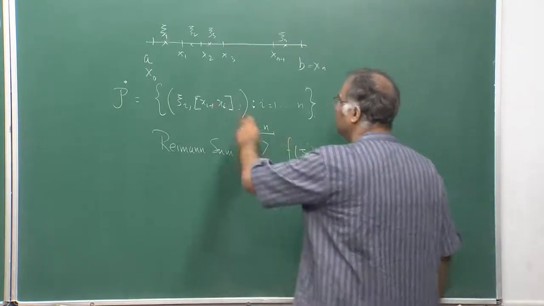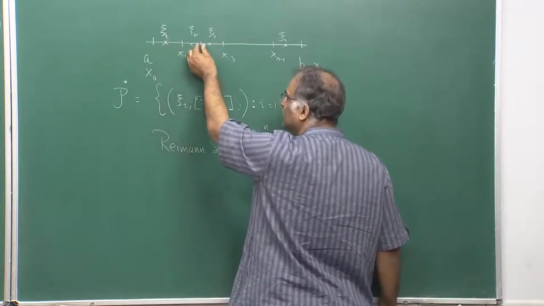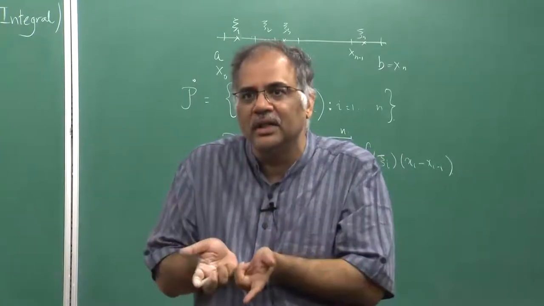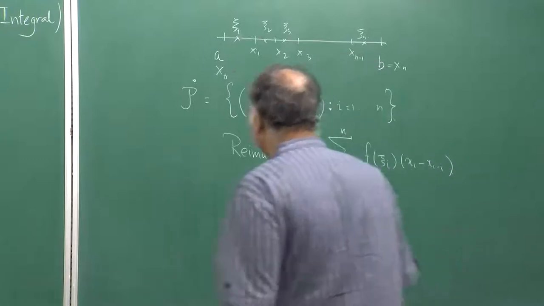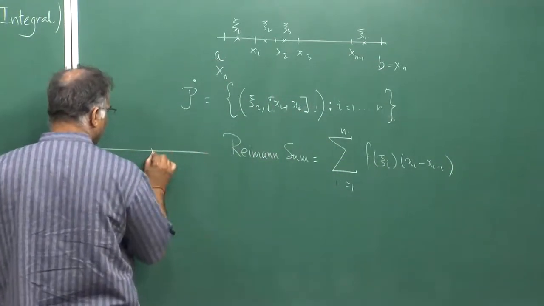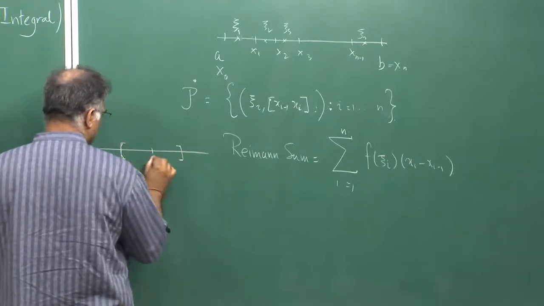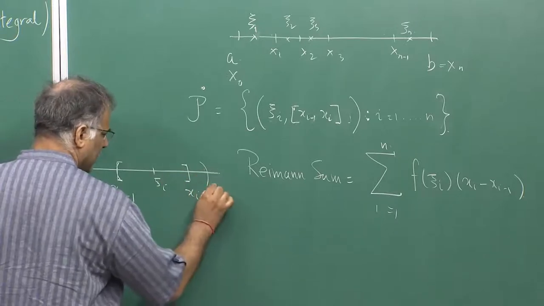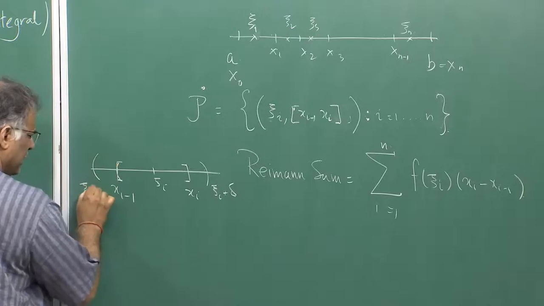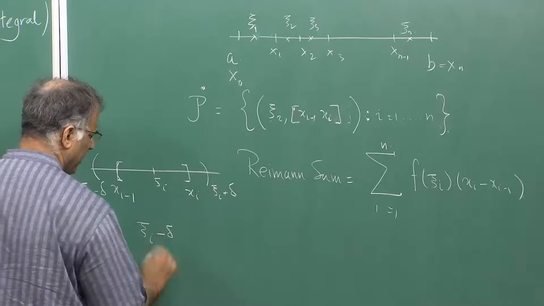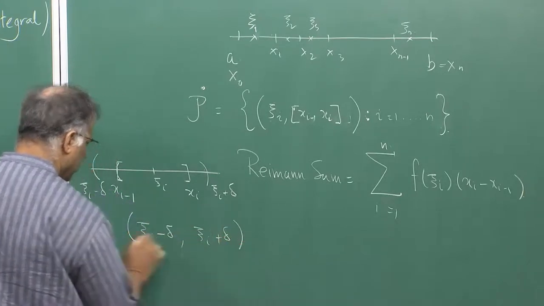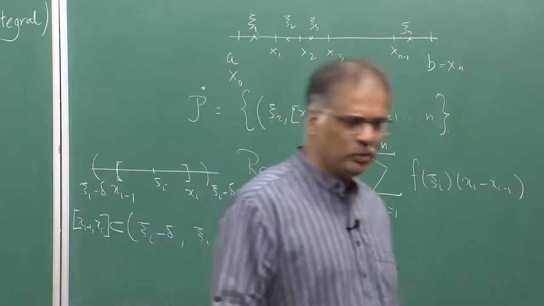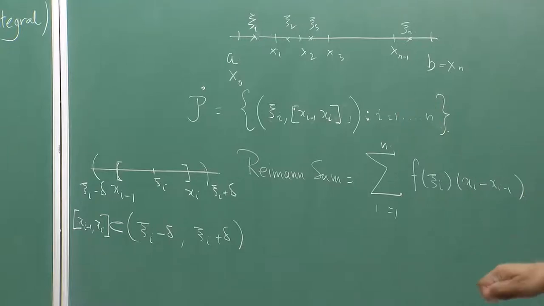So once you increase the number of n's, that is partition points, the length of the intervals becomes smaller and smaller. So given a delta, you can always have a partition so that each of the intervals has a length less than delta, 2 delta, right. So given a tagged partition, like this, xi I, xi, xi minus 1. I can have a delta such that you have here xi I plus delta, and here you have xi I minus delta, and xi I minus delta to xi I plus delta. This actually contains this interval xi minus 1 xi. You can always do that. Once the points increase, given a delta, you can increase your points in such a way that you can always get this.